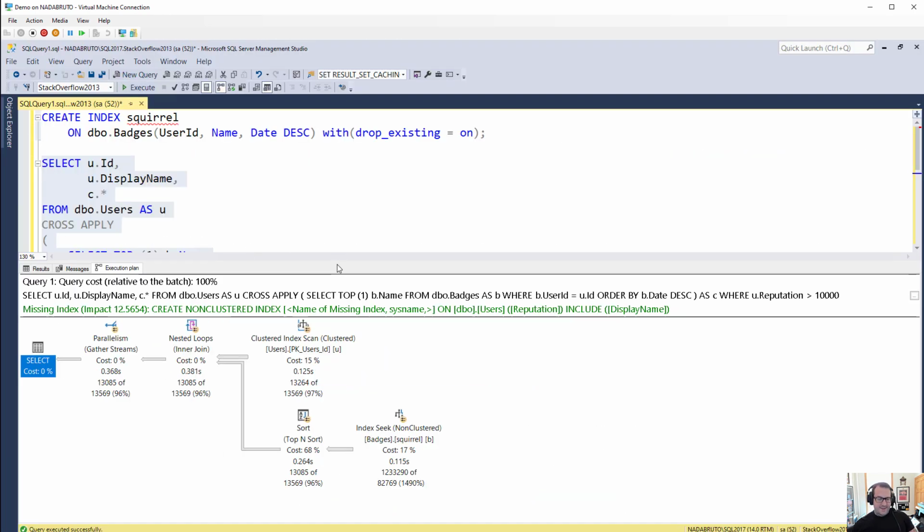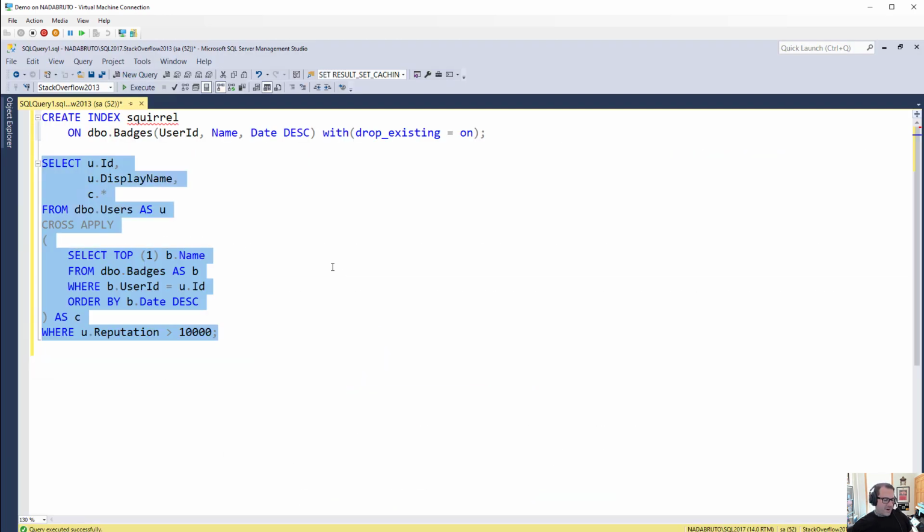Anyway, just a quick example of how SQL Server may rearrange a non-clustered index. It doesn't always have to just get everything from a clustered index to feed into an eager index spool.